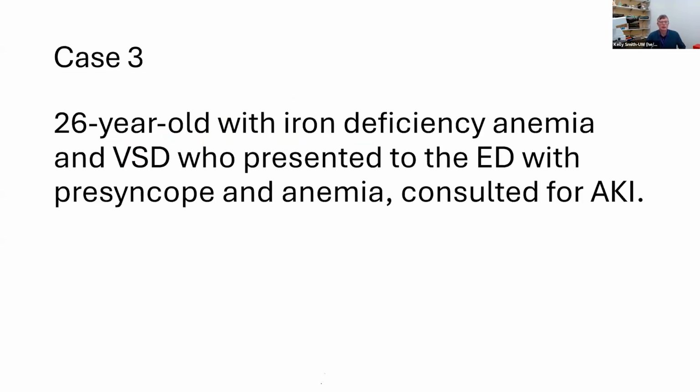Okay, we can move on to case 3. So this was also a recent case from UW, so a lot of different providers were involved. There's a 26-year-old with iron deficiency anemia and a VSD who had presented to the ED at the request of her PCP with pre-syncope and anemia, and we were ultimately consulted for AKI.